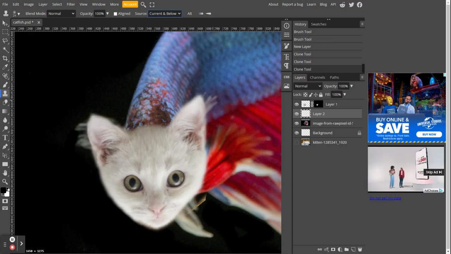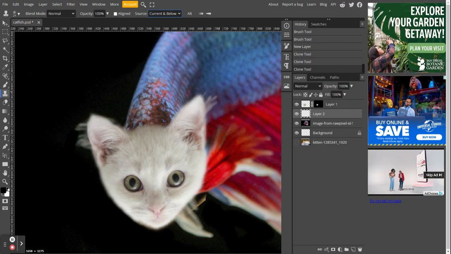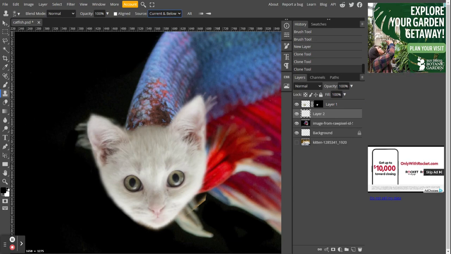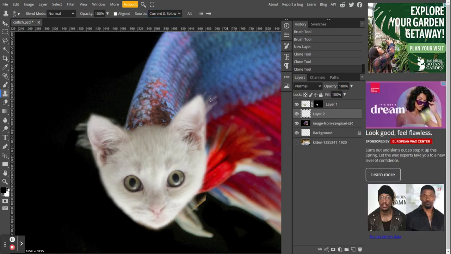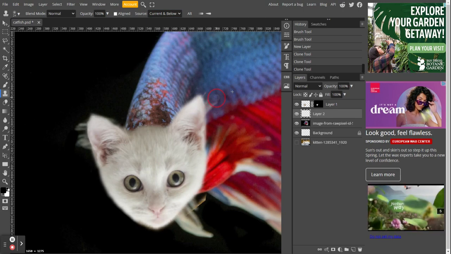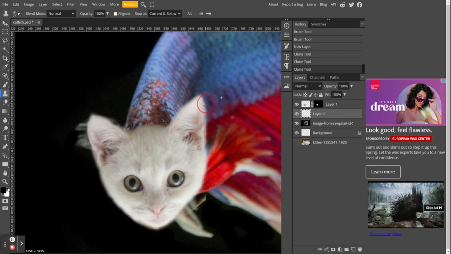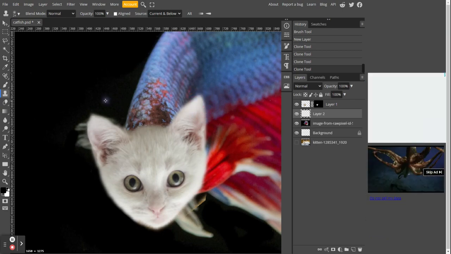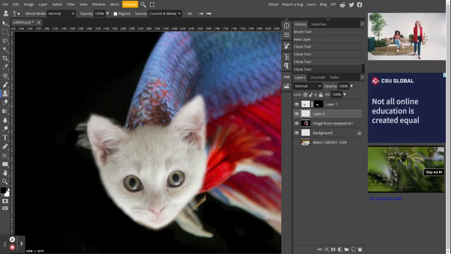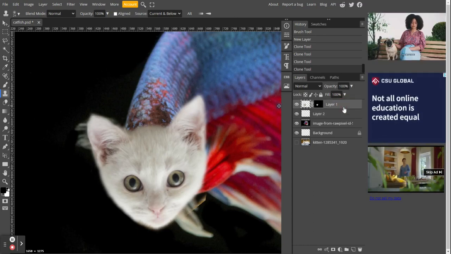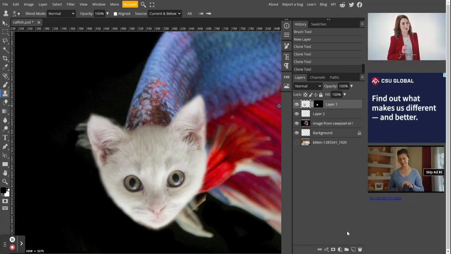And so I'll take like this. Right now I have the Alt key. I'm going to click once and then I can start. See how I've got pixels there that I can paste over? And since the ear is in front, I don't have to worry too much about going beyond that space. I'll probably want to do the same sort of thing, only in front of the cat. Maybe. Let's try that. I'm going to get a new layer.